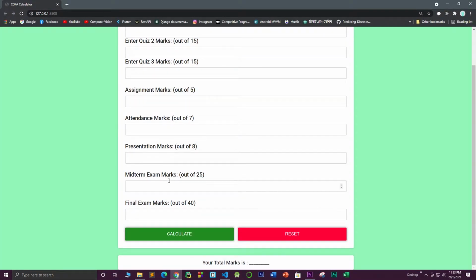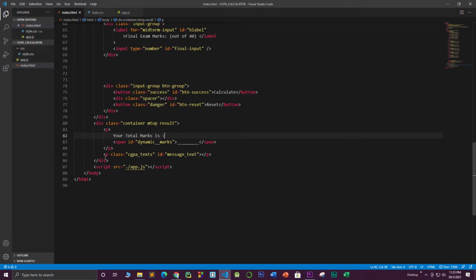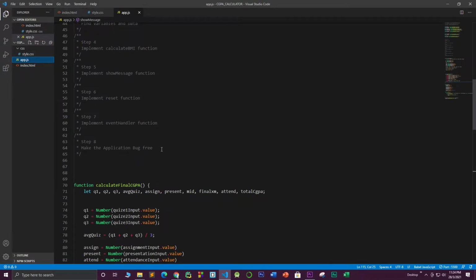So in this project you also learn how to work with DOM manipulation, how to get all the input fields' values, and do processing with them, and handle the click event on the button. The calculate button will calculate all the information, and reset will reset all of the information, and it will give the total marks in a text field. Your total marks is a span tag with dynamic marks; as you can see, its ID is dynamic marks. And then we have the message text, or you can write it as marks text, whose ID is message text. Based on your dynamic marks, your total mark, it will render some message text. And I connected the script with app.js, as you can see here.